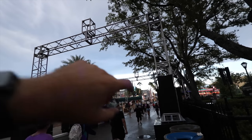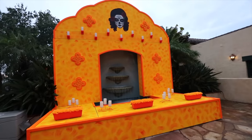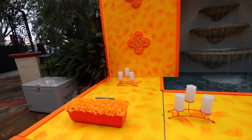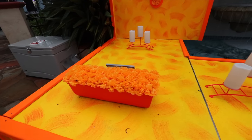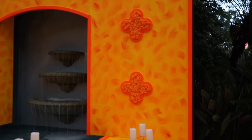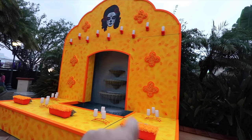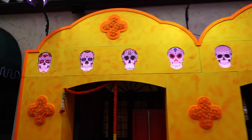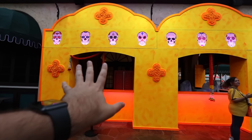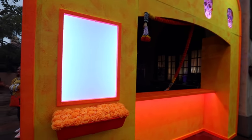Over the next couple nights they're going to start building the giant barn. Where the Day of the Dead booth is going to be, they've turned the fountain into a little Day of the Dead offering altar with candles and bright flowers — all those lights will be lit up at nighttime with spotlights. It's very inventive turning a standard fountain into something immersive that fits with HHN. The booth has black lights illuminating all the skulls — so bright and vibrant you can spot it from a mile away.